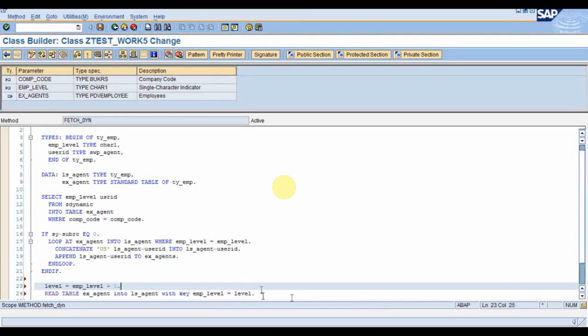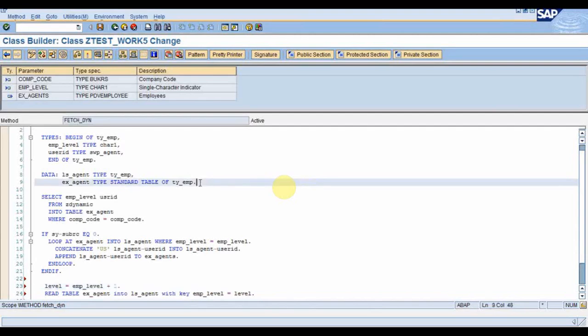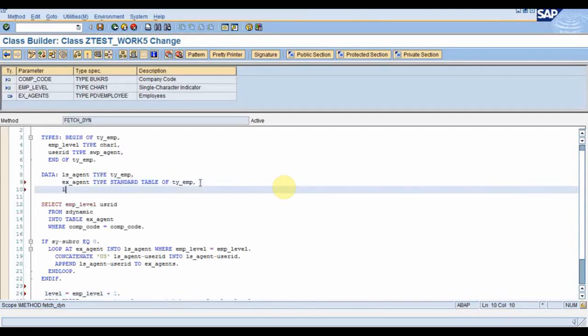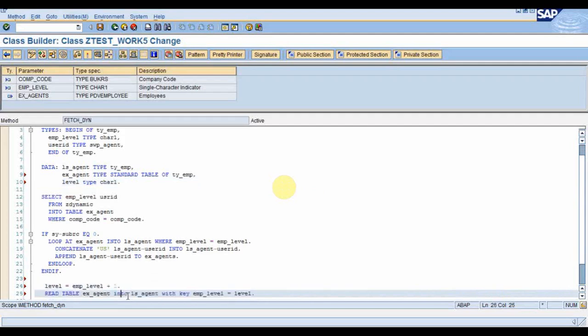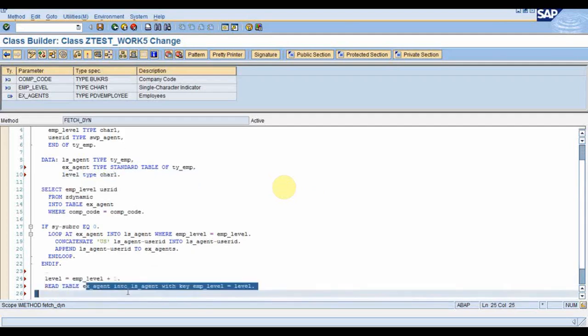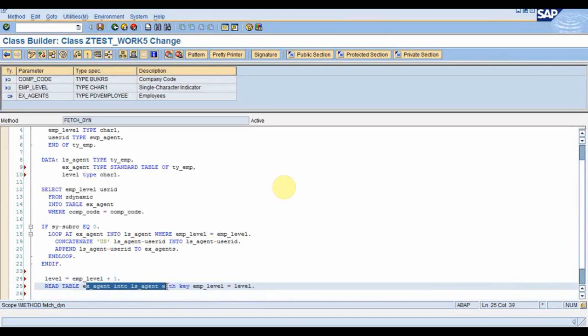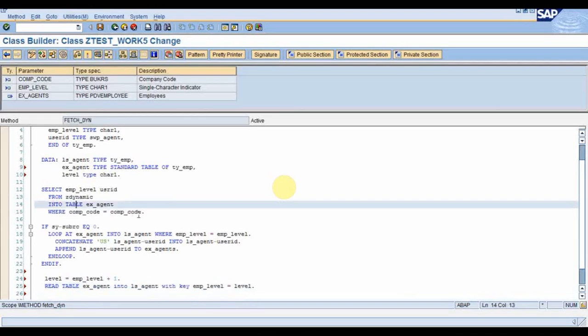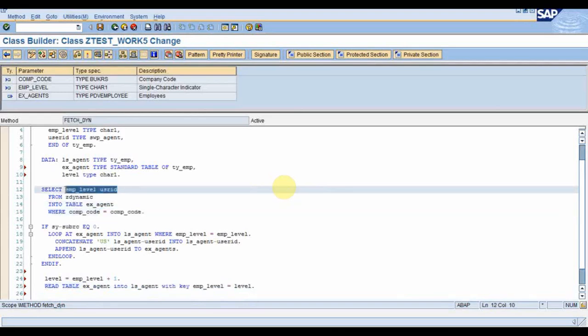Here we have just incremented and declared one data type. So what we have tried to do here is, we have incremented this level by 1, and we are trying to read whether that particular level exists for that particular company or not, because in this select we have fetched according to the company all the levels in user ID.